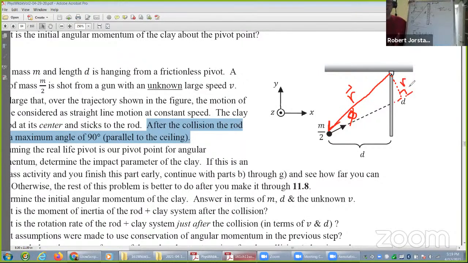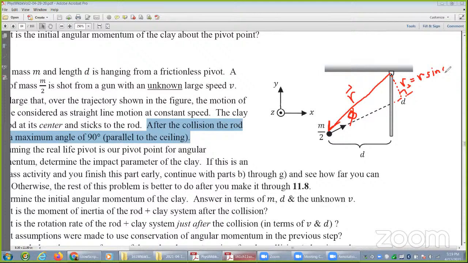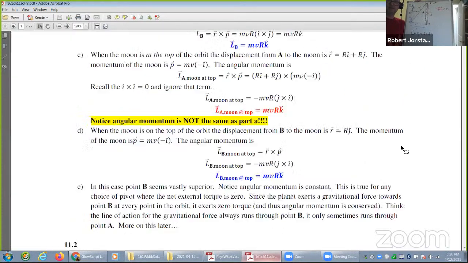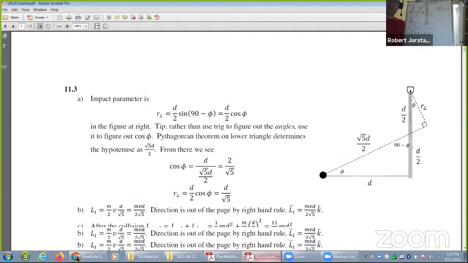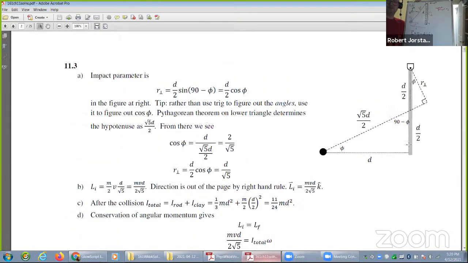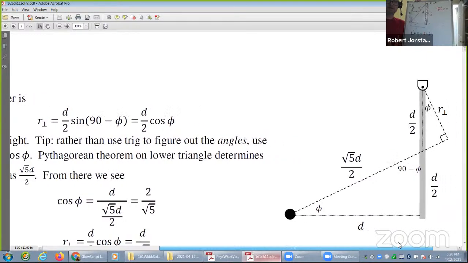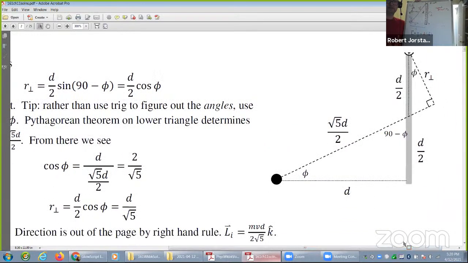So what he was saying, I think, is that R perpendicular was R times sine of phi, right? Yeah. And that would work, but we don't know phi. So you could try and do some math to figure out phi, and that could be done. In practice, this is something that we're going to see all the time. You've got to do a lot of geometry. So I'm going to make this a little bigger. Let me see if all this can fit on a single page there.